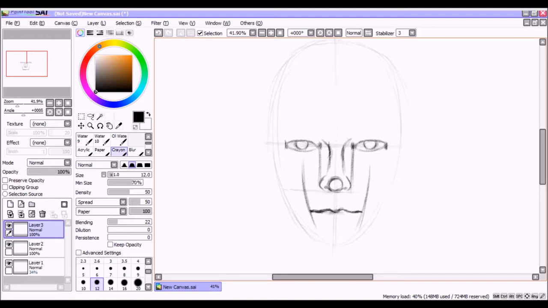And then what I always do is just establish the bottom part of the lip. Just very small, doesn't have to be perfect. Don't have to draw the full lips, this is just the initial guidelines. Now we can establish the eyebrows. They just slant up, across, back down, up, across, down. Okay.